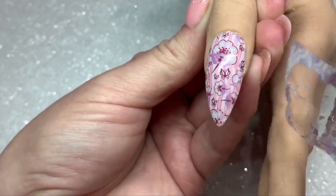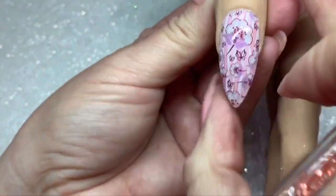Wow, again, look at how well that transferred. Really, really nice.